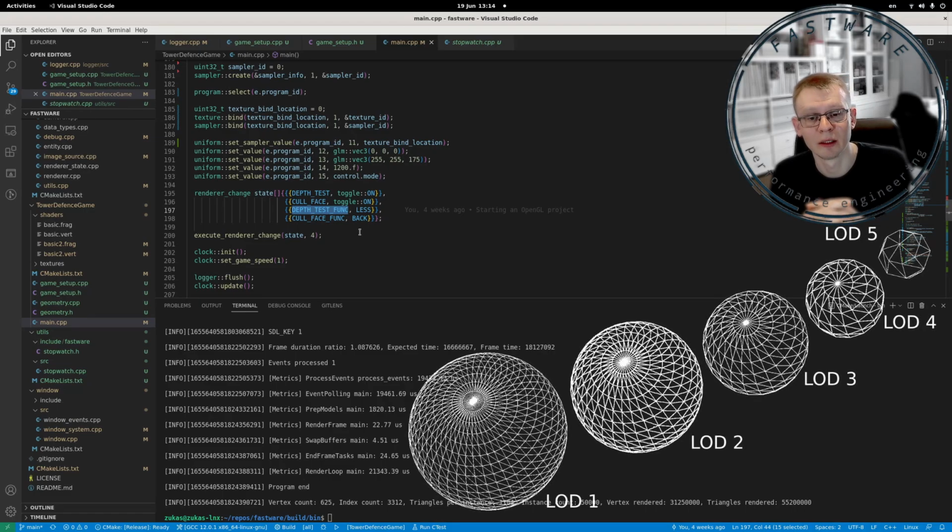Another thing that we can do, which is pretty cool, is that the further something is, the less geometry you need to render. If something's really close, maybe our little spheres have 1,000 triangles to render.